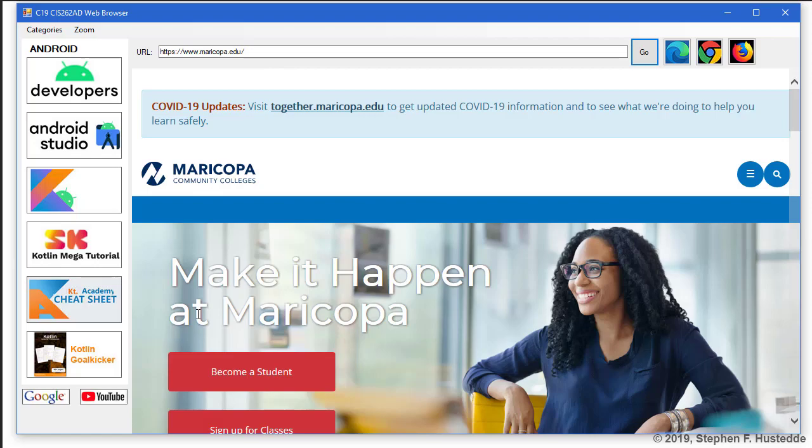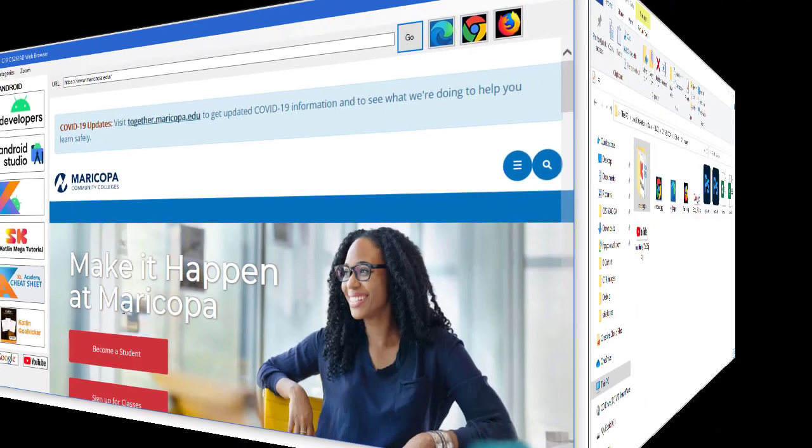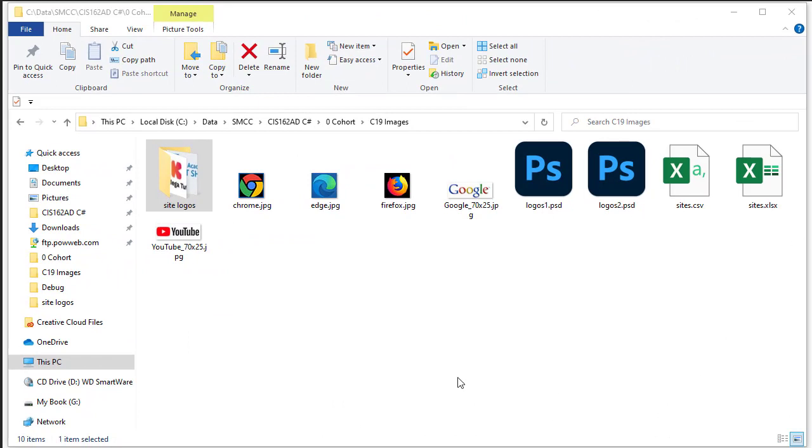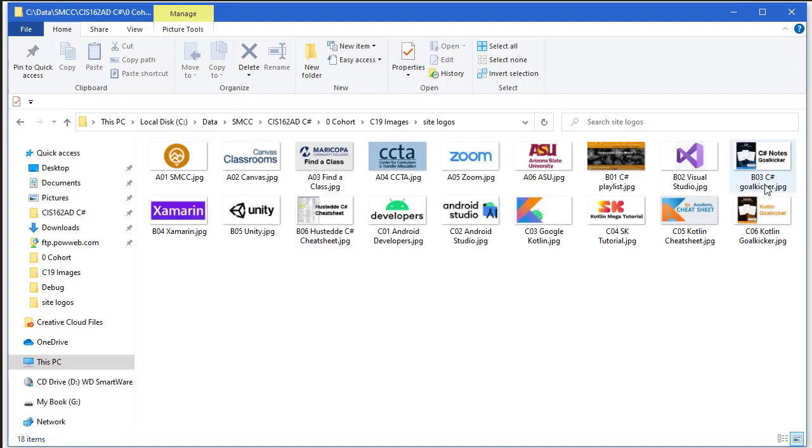So that is our project. Let me walk you through the creation of it. In Canvas, I'm going to provide you a zip file that has all this information in it. There's a folder here called Site Logos, and it contains JPEGs of the different icons that we're using in those labels as the buttons. These are labeled A1 through A6, B1 through B6, and C1 through C6. These correspond to the 3 different panels or the layout of those buttons in the panels. When you import these into your image list, they will be in that order. So this will become index 0, index 1, index 2, and so forth. And we'll use those indexes in our labels.